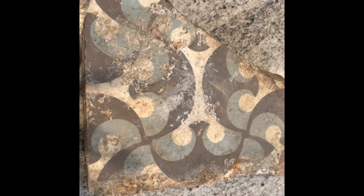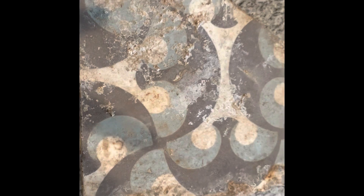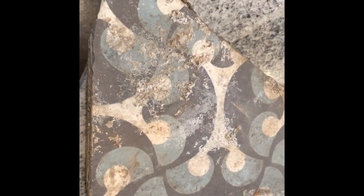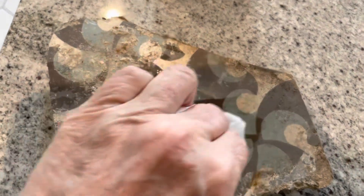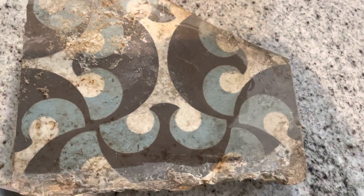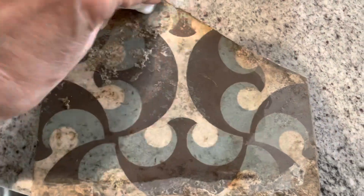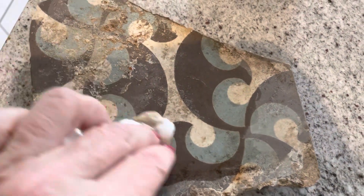This is the big, most intact chunk of tile that we found in the pile. It's so amazing that this was just sort of under the rubble — someone else's rubble. Look how pretty that is when you clean it up — it's just gorgeous. Just someone's little remnant. I think they must have just pitched a bunch of them to fill the pile.